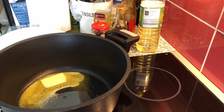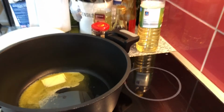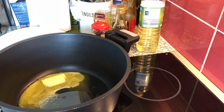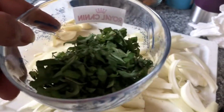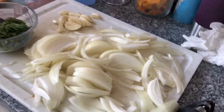Right, today we're going to do my take on a French dish, which is caramelised pork. And there's some pork steaks there. This should really be pork chops, I think, in France, but we haven't got any pork chops, so I'm going to adapt it with pork steaks. And also, I'll show you over here, there's quite a lot of onion for those four things, but of course they will be reduced. There's some sage and there's some garlic, and also there's going to be some butter as well. But anyway, there we go.